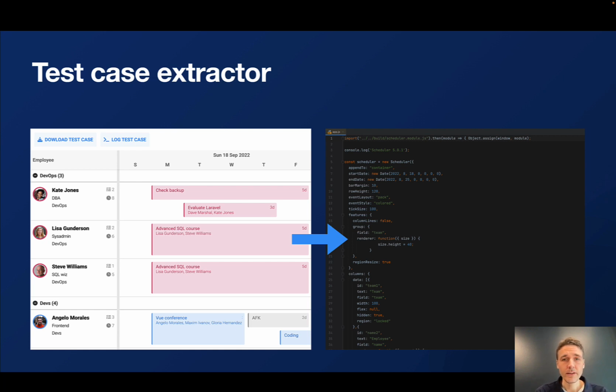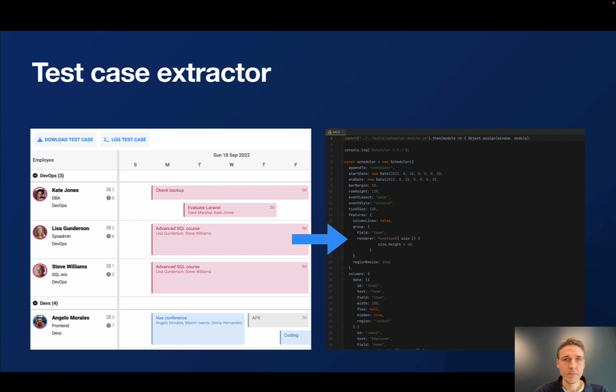What it does is that it extracts the currently used configs, it inlines the current dataset, and it adds some state and turns all of this into a JavaScript application that is downloaded. The application will require some tweaking to be runnable, but we are hoping that it will be a good starting point for you to create test cases.